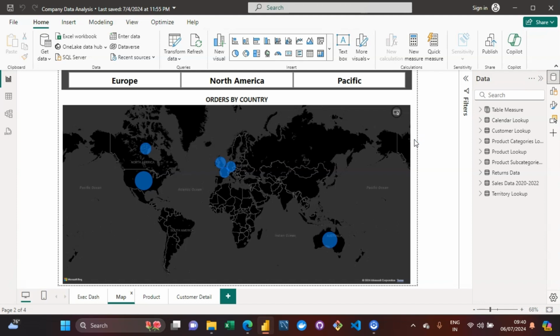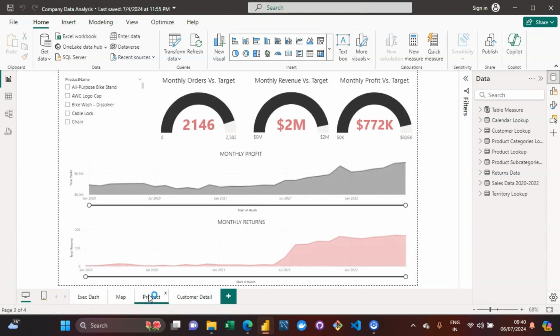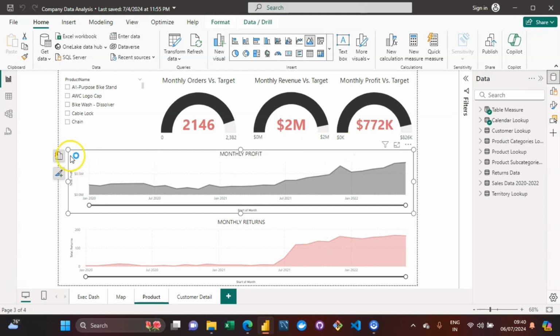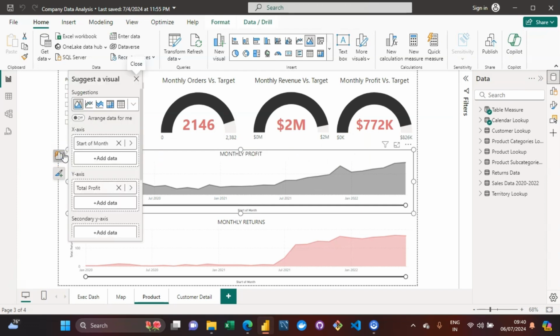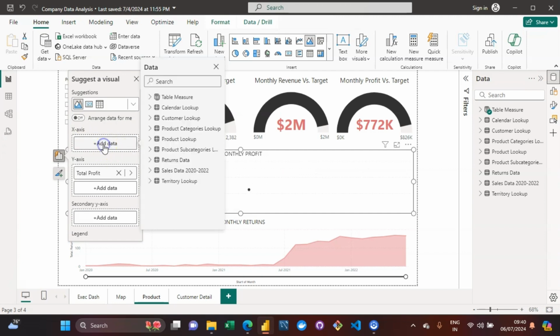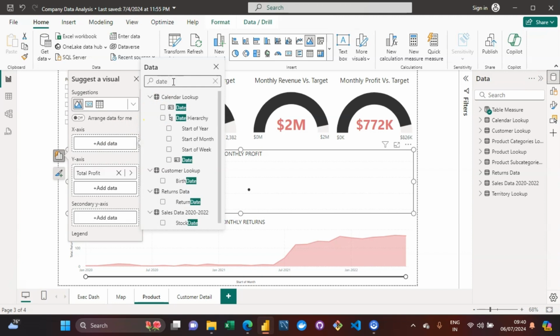So this is something we can get, and let us discuss how we can represent these things in our area chart. In your area chart, wherever you bring in your data on the x-axis, now we want to show the start of month. And you know that in the data modeling section we were creating this hierarchy option.